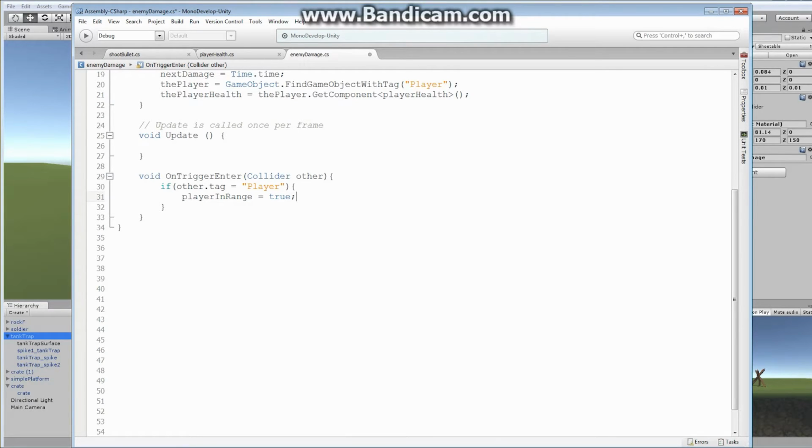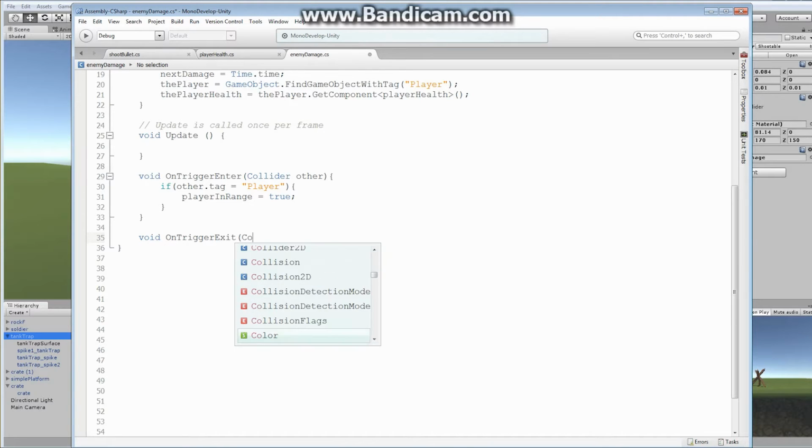And like I said, the reason I'm doing this is because there has been an issue with nested colliders in 3D, and maybe it's already fixed, I don't know. I wrote this originally on 5.1, and Unity's currently on 5.2.2. So maybe they've already corrected this issue, and if they have, then you don't have to go through this rigmarole. If they haven't, then this works really, really well. So the first thing we're going to do is, on trigger enter, say that the player is in range.